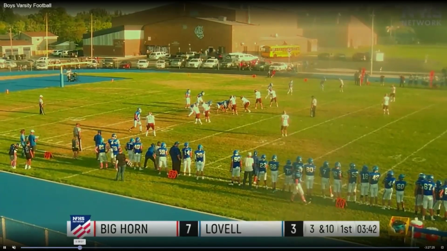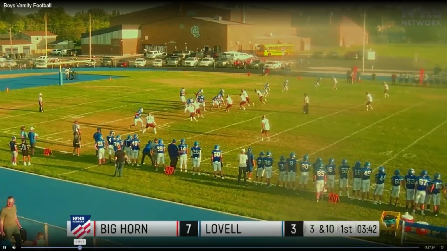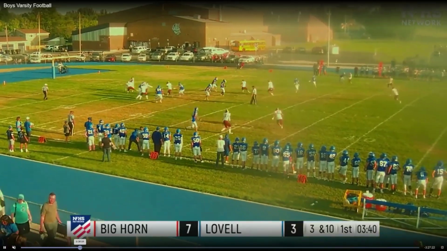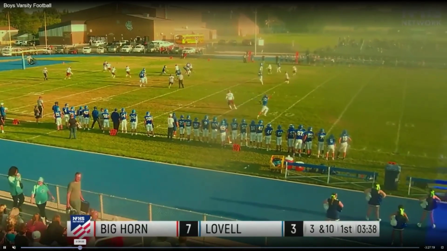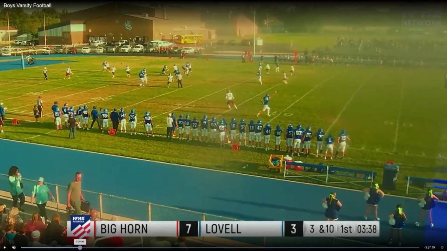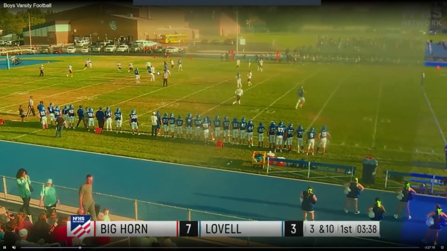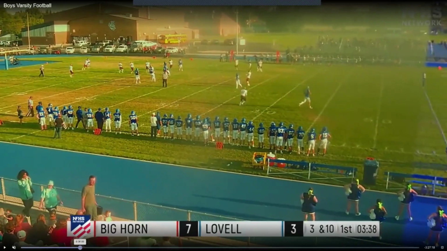So let's try and pause it here when the QB actually throws the ball. We are turned upfield and not looking for the rock. The ball's been thrown, but from where the QB is to where the RB is, we're at least 10 yards away. The ball falls incomplete. Tough.